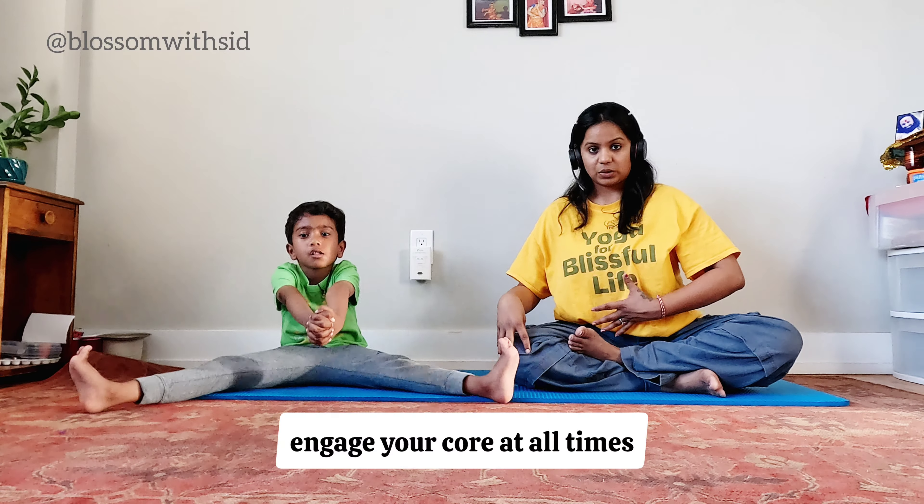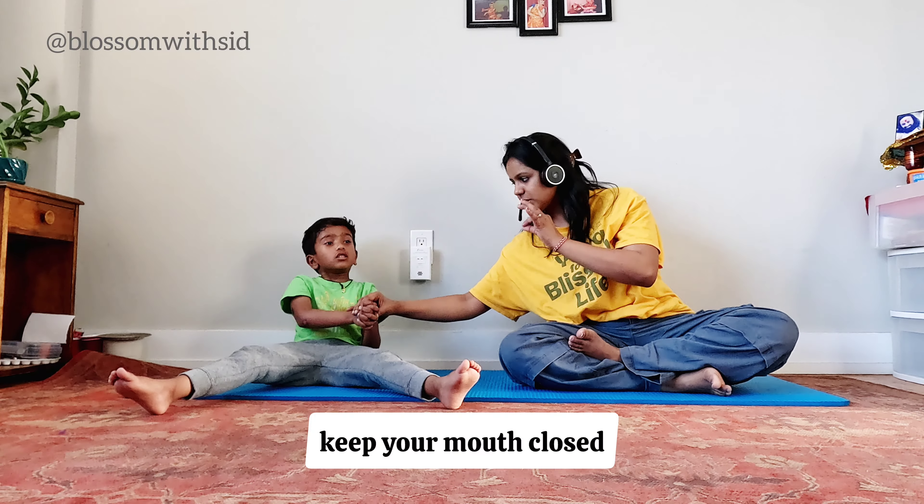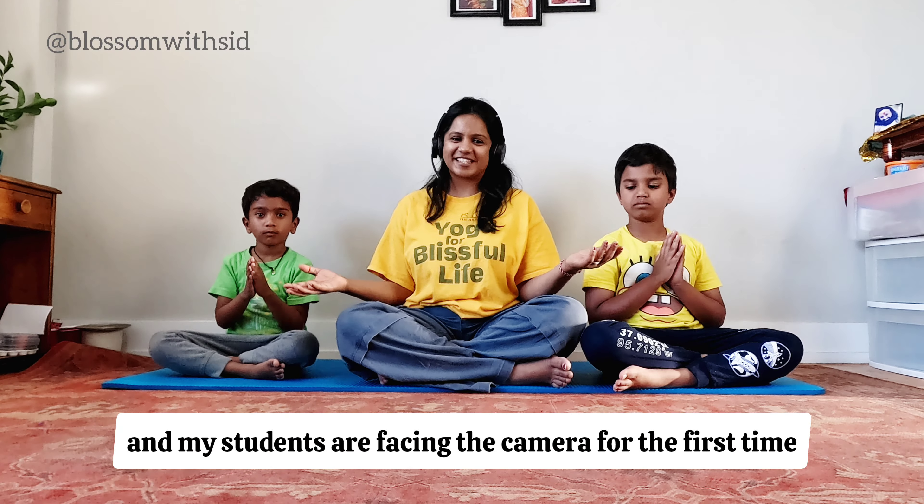Now we will go into Parvatasana. To go into Parvatasana from Sukhasana, you fix your eyes at one point, smile on your face, relax the shoulders, spine erect. Breathing in, you lift both your hands up slowly and go into a Namaste. All the time you are stretching your spine, eyes straight, fixed at a point. You don't interlace your fingers — your palms and arms are joined gently. You put pressure from both wrists towards each other, relax your shoulders, and don't stretch your neck. Lengthen the spine.